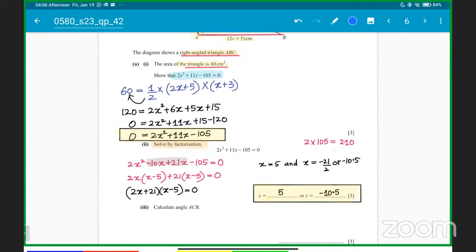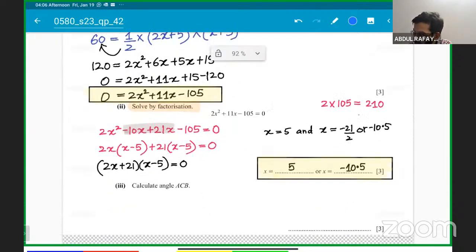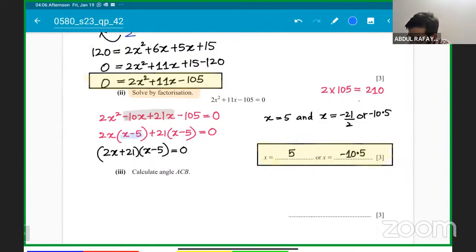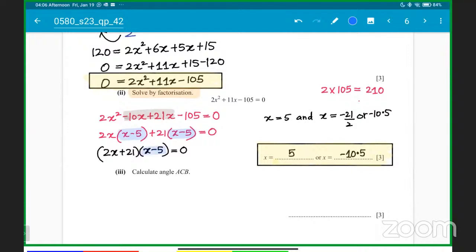I'm saying that if you would have cut x minus 5 and again x minus 5 because they're same, the answer was coming minus 10.5. No, we don't cut. We are taking a common. You cannot cut. You have to take a common from them. This x minus 5 and this x minus 5 is basically common, so we are taking this as one bracket. Are you getting it? No, but the answer is still coming the same, minus 10.5.